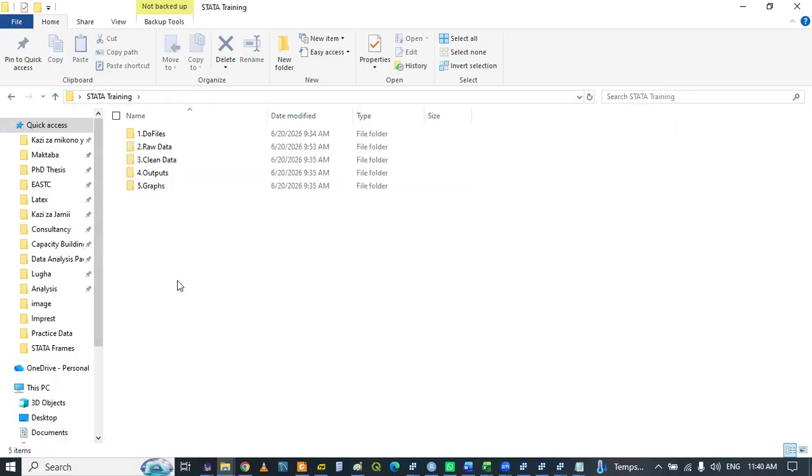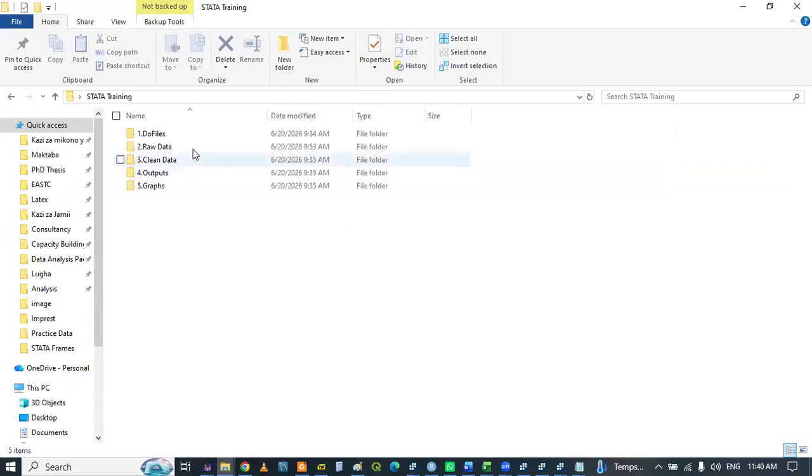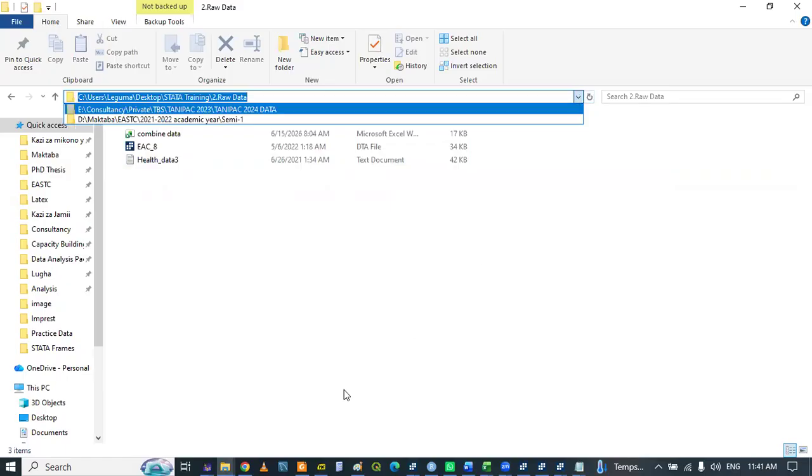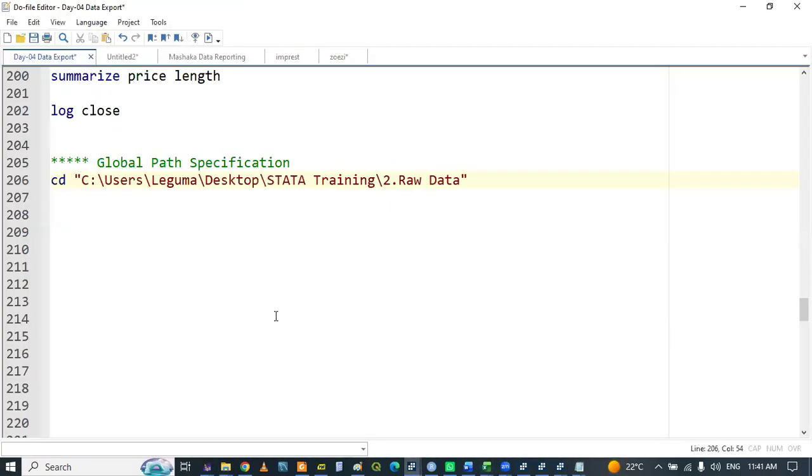Now the problem of changing directory: if I want to do it right now, what will happen? I'll have to write change directory to call all the raw data. And then after change directory, I write dir.